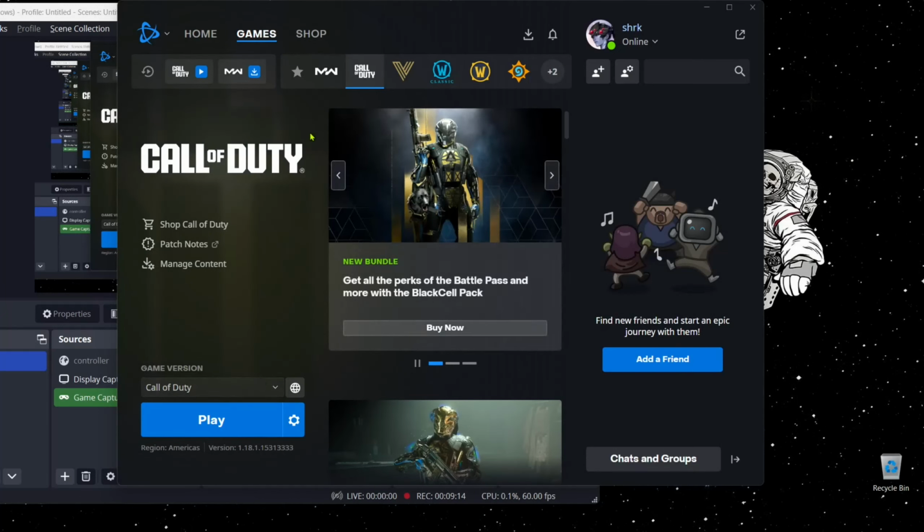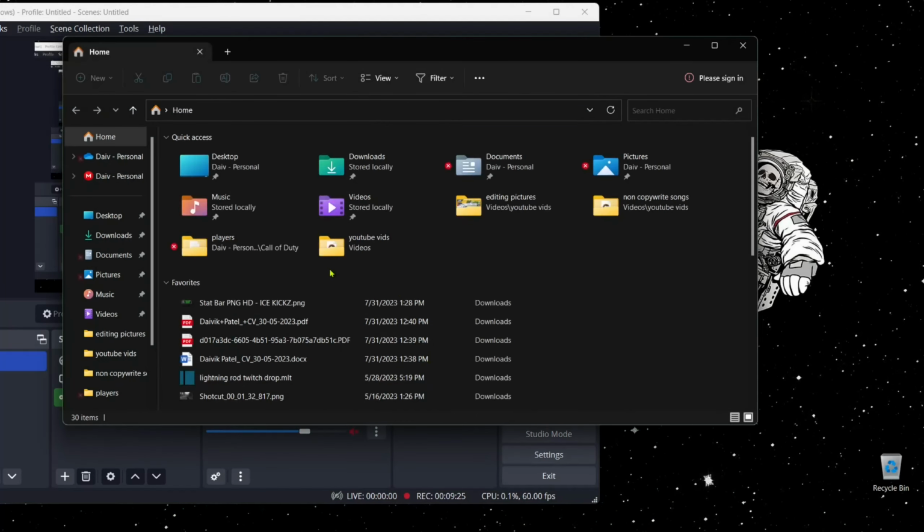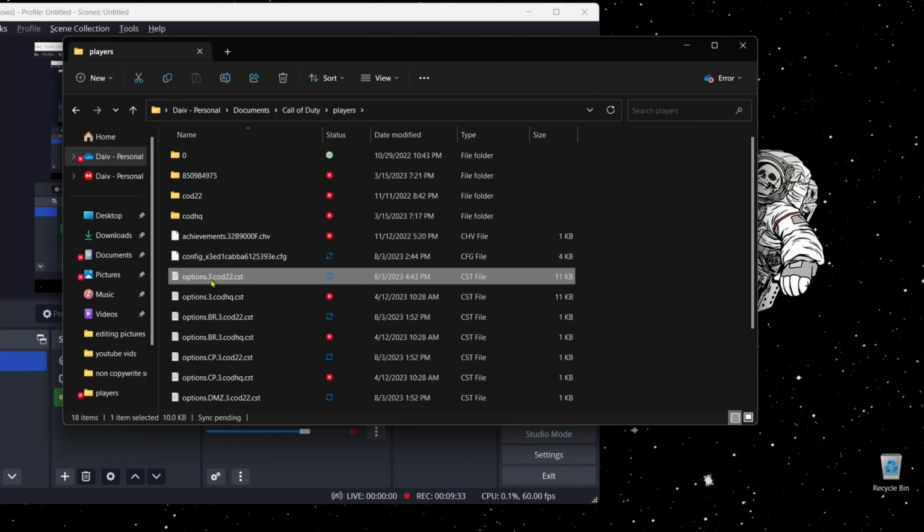That's literally it. Then you could get into Call of Duty, you're on the home screen, and then you just press X out. Then you could go back to your File Explorer and it'll be there, right here. It'll be right back, and it's gonna be set to default settings. And then from there, you can just put in the settings that I told you guys to put in.